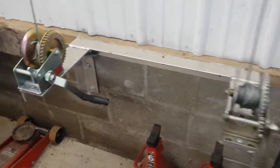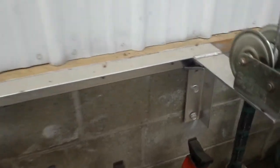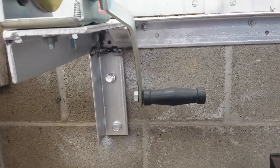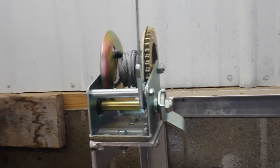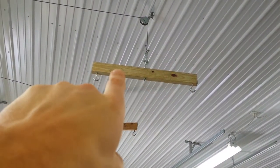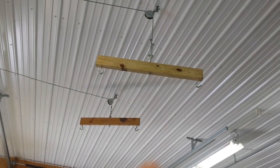And I fabricated this framework out of angle iron and some pieces here. I welded it up. And then I fastened it to the sill plate and drilled the concrete block and put some concrete anchors in there and some good bolts on here as well. And it makes it super easy when I want to lift something up. I can unclip the deer hanger if I want, and I've got a hook up there so I can hook onto something.